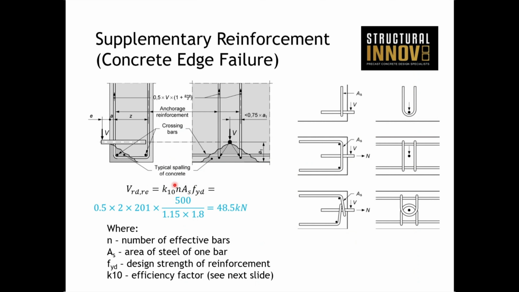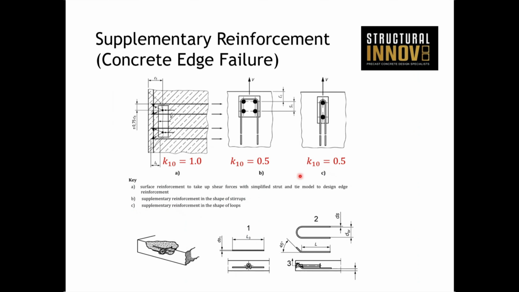For the formula there, what we've suggested to put in for this particular example was a B16 cranked U-bar like this. It's a 300 millimeters thick panel, so it wraps around your lifter and then bends back down your panel. So that's B16, which has an area of 201, the efficiency factor of 0.5, crunch through your numbers there, and you get 48.5 kilonewtons resistance. This is just a slide to represent the efficiency factor.